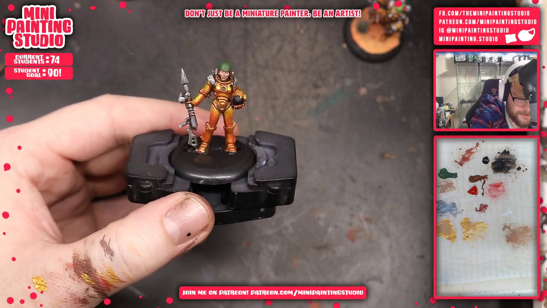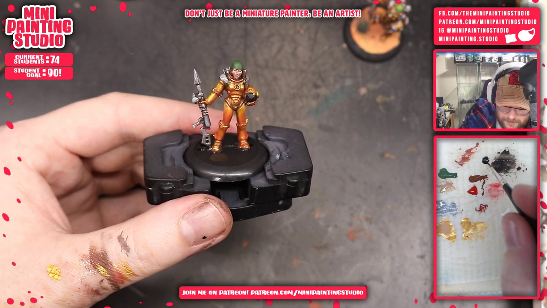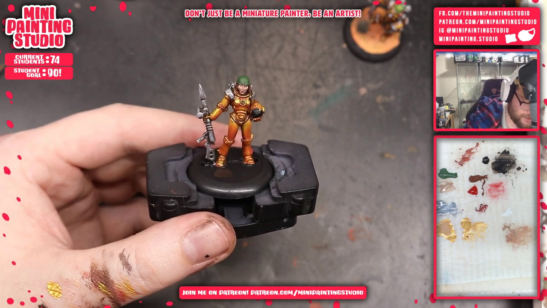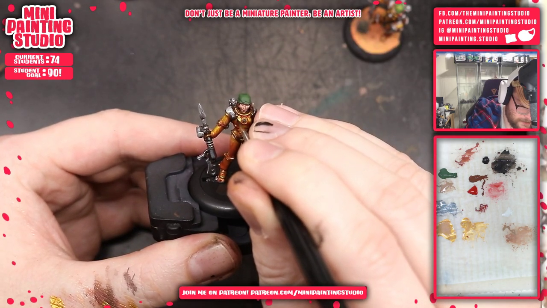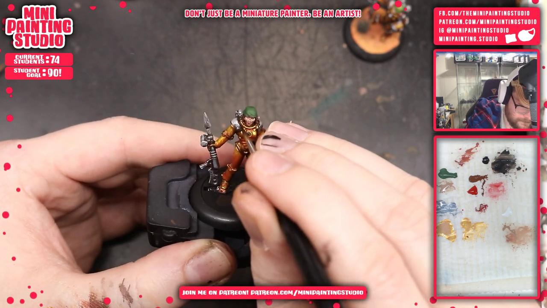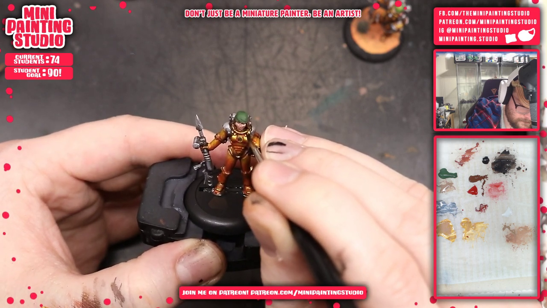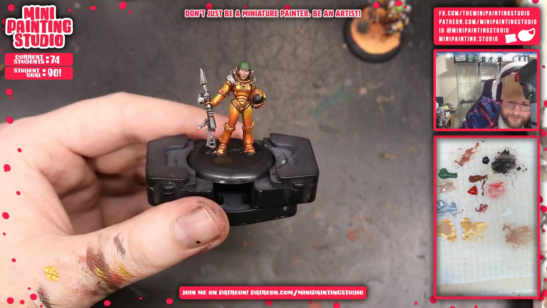I feel like I want to make this darker right by the shoulder blade. Let's see if we can get a thin little line work going. As much as I hate on lining, we should do a little bit right here. Help push the contrast there. Okay, cool.